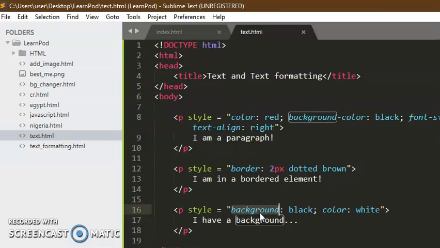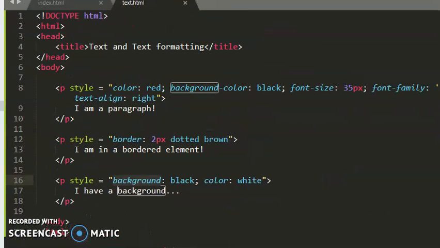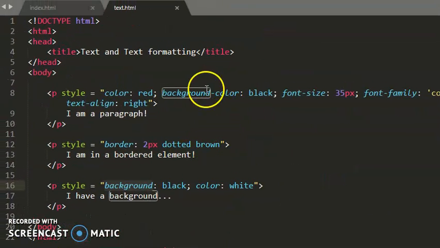Well, it's just the way the browser understands things. In this case, you're giving it the direct property to use, which is background color, so it sets the background color to black. But using background, the browser first checks if you are giving it an image. If not, then it sets it as a color. I would always advise you to make use of background. Quite much advisable. Alright, that's the end of this video. We'll get to some other lesson in the next videos.